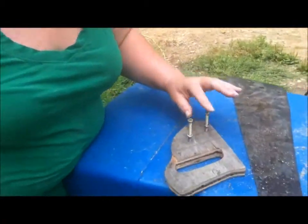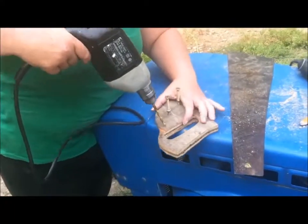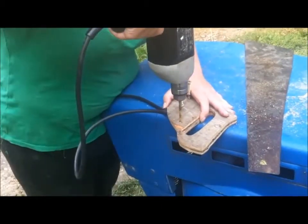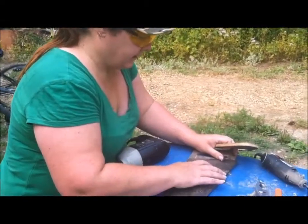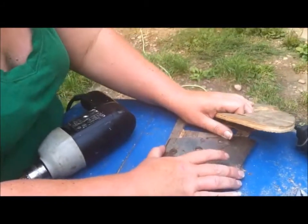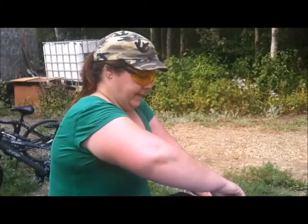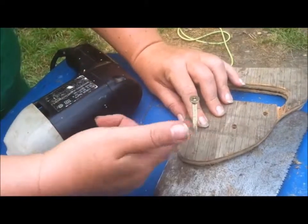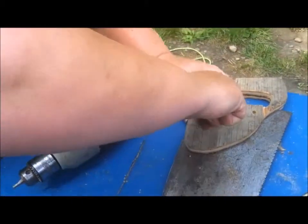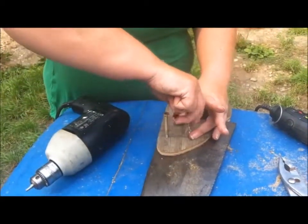Okay, so I put the screws in here so that it wouldn't move on me to line them up. Okay, so I'm trying to line it up. There we go. Okay. So I have these really long screws that I found in amongst the junk, and I'll just, you know, cut it off. Get it in there. Use what I can. Okay.